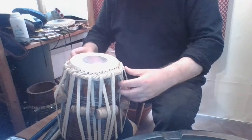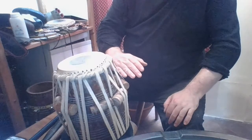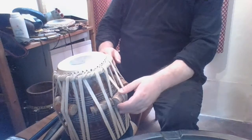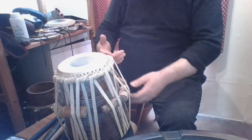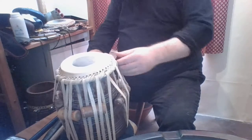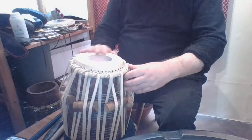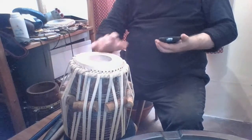So now really is the point where you assess, am I going to tune by knocking the blocks down, or am I going to tune by adding more straps where needed, or different size blocks where needed. Don't think we're going to need different size blocks necessarily. So there's a nice high bit. So that's what we're sort of aiming for. So let's just have a listen now. What's that?